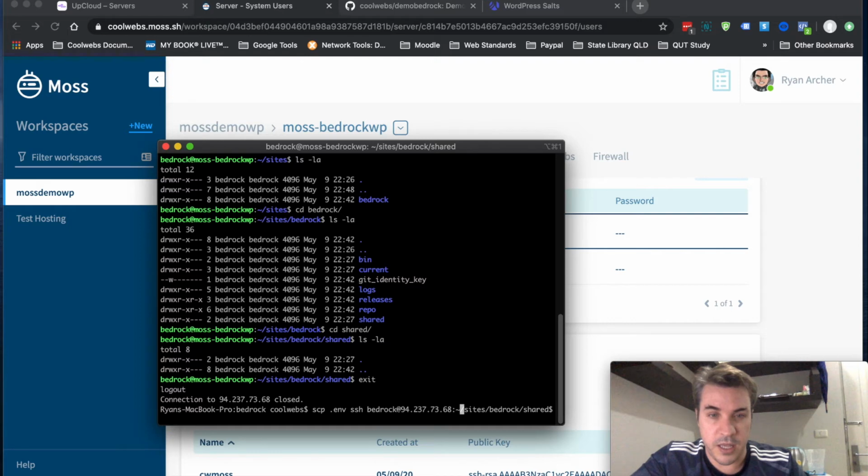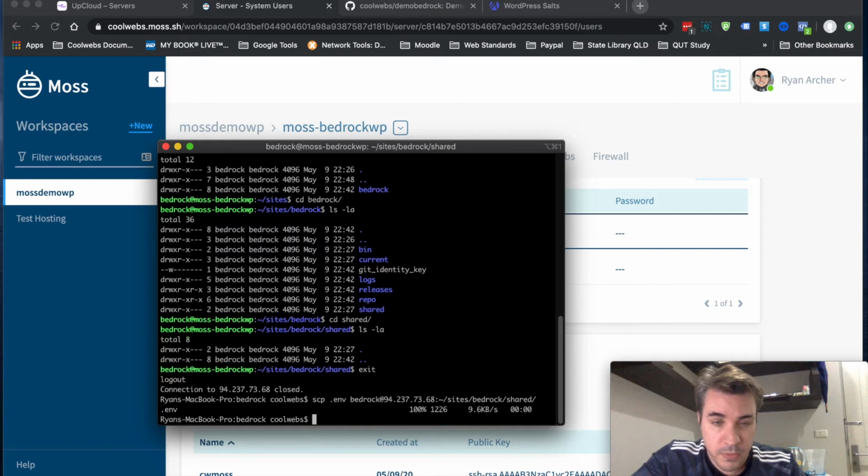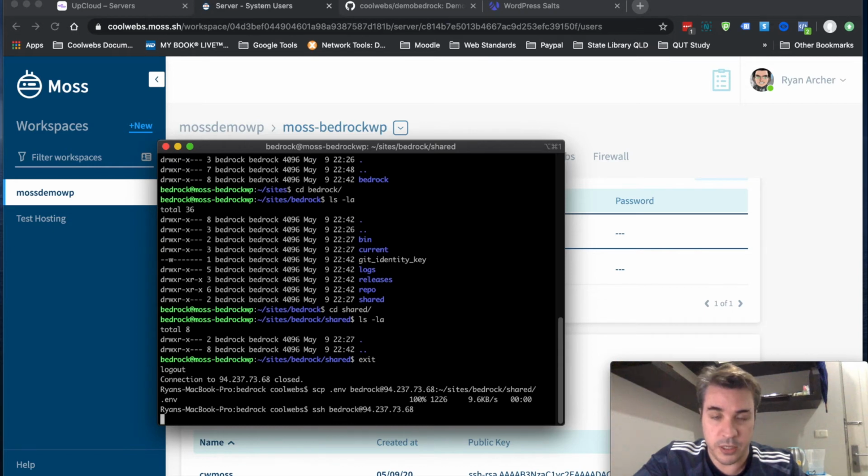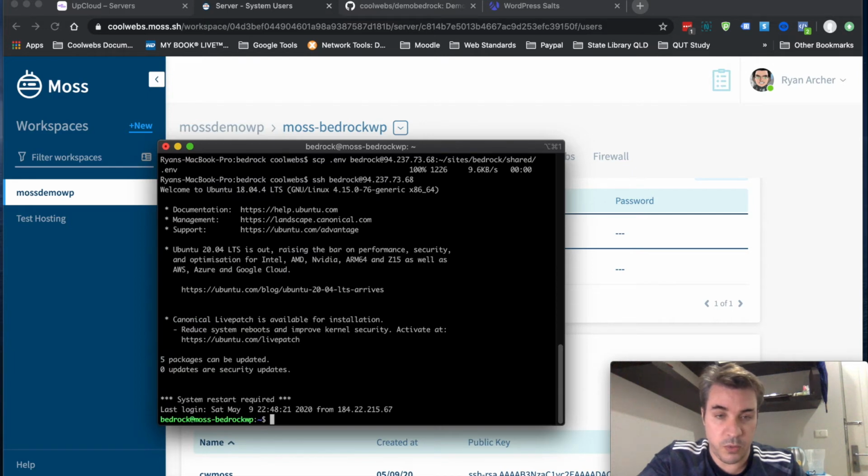.env file. Let's remove the SSH, that's not going to help us either. So we're pushing that into the remote folder for sites, Bedrock, and in shared. Let's get rid of this $ sign and replace it with another folder. So if I do that, that's now pushed it up there. So let's just check that it's in there where we asked to put it. And we'll go into cd sites.